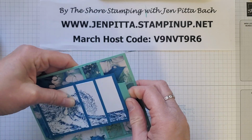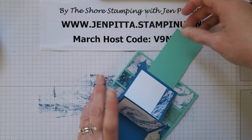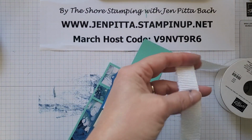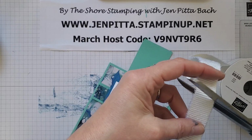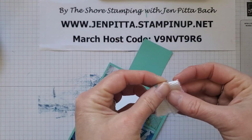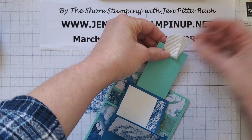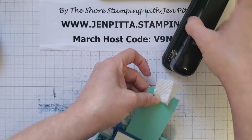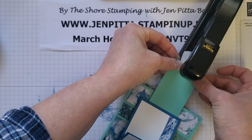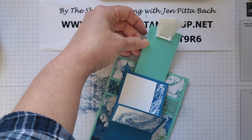I want to just make a little indication that this is for pulling. So I'm going to go ahead and pull that out a little bit. I'm going to use a little bit of the frayed ribbon. Just a tiny little piece here. And I'm going to fold it in half and stick it right on the edge like that. And then I'm going to staple it on. If you don't like stapling, you could put in a hole and maybe, you know, thread it through. Use a thinner ribbon maybe.